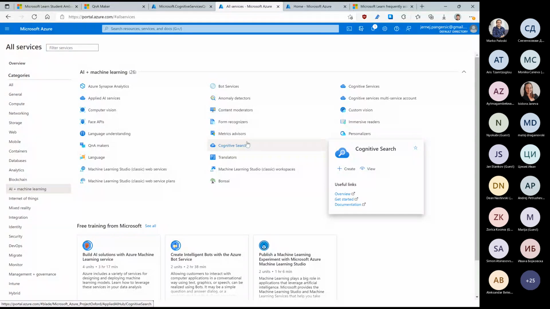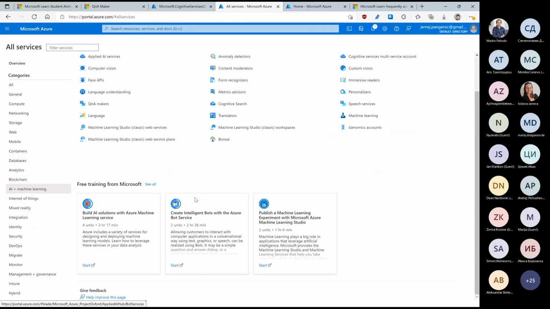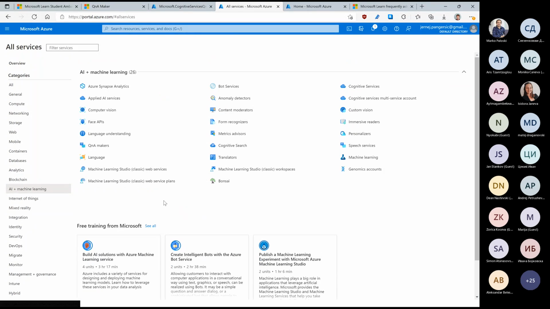And a very good part also is you can see down here that there's also free trainings available for each and everything. So for example, I did this one, a machine learning experiment, and it's an hour-long session, and it teaches you how to create your own artificial intelligence so that you can, for example, have an application, upload a picture of something or take a picture of something, and then it automatically detects what is on the picture and gives you some feedback on what it was able to detect. So again, very little coding required here, or none at all. And there's some really cool things that are possible to do using these services.